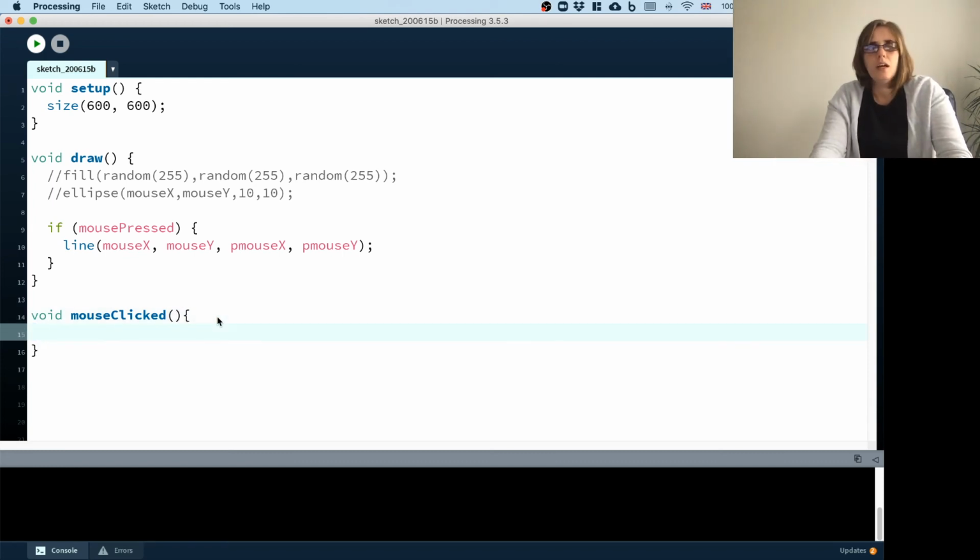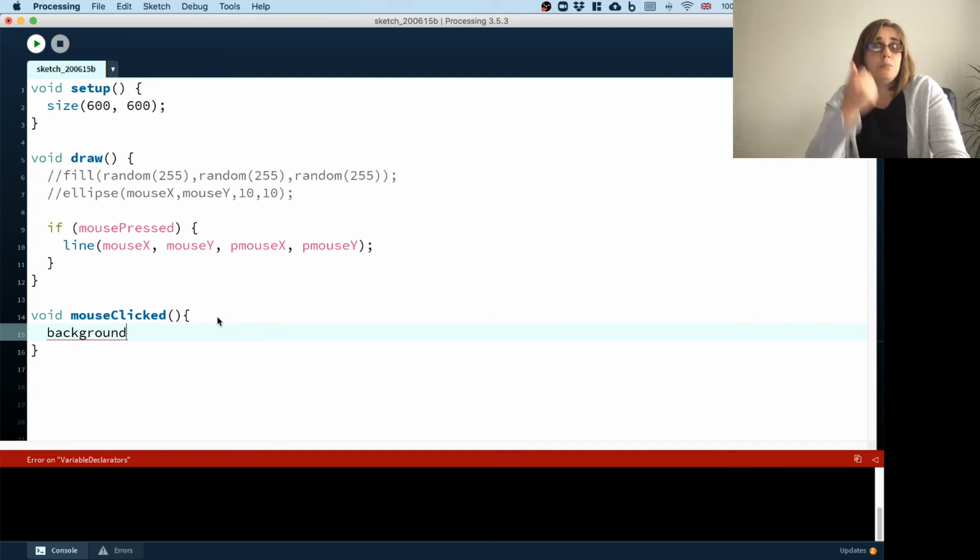Now, every time I click the mouse, let's say I just want to draw a background. So that's going to be my clear function. Every time I click the mouse, everything will disappear. And you know what, let's just continue along the random theme that we've got going here. Random 255.